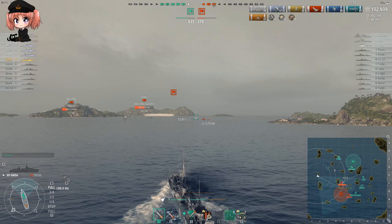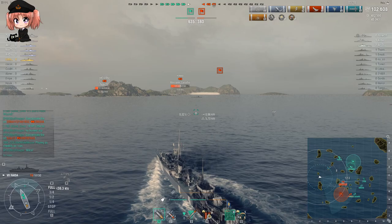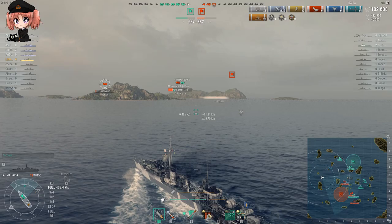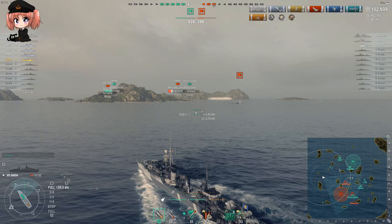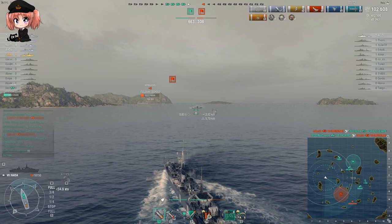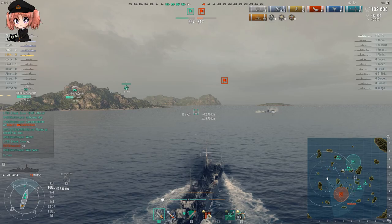You do kind of need to be good to make it work effectively. Sure, you can hang back at long range, but the high explosive shells, though they hit hard, stay in the air forever, which makes hitting targets at ranges in excess of nine kilometers problematic at best. All of the tools in Haida are for knife fights - they're for close-range combat - and that's an extremely dangerous place to be in a destroyer, and not everybody can make it work.